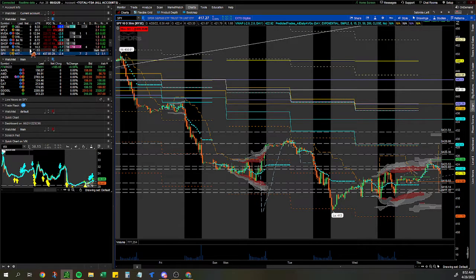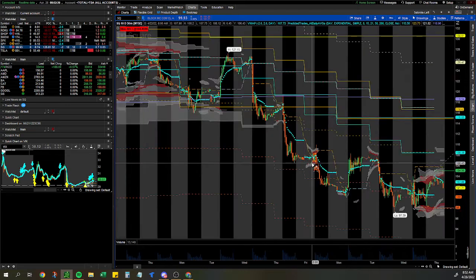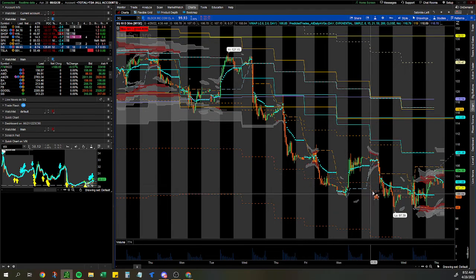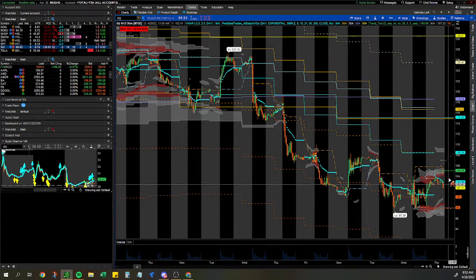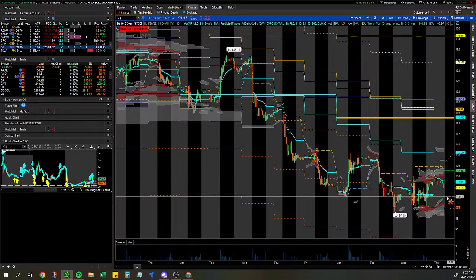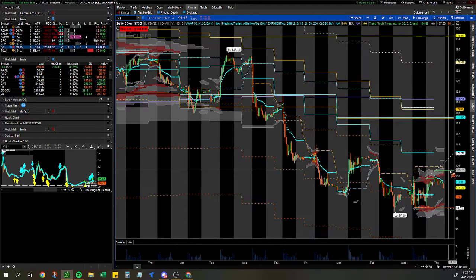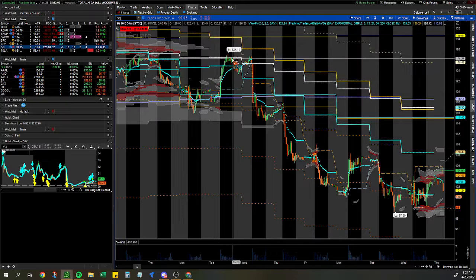So, Square. Come on, Square. Today. Holding that second Keltner and just chopping around it. So, let's see if we fade back. Tap it again, tap these squeeze bottoms and 100 now that we've gapped above it. And start making that journey to the squeeze top, 105. POC still way up at 125. Sheesh, that's from last week.